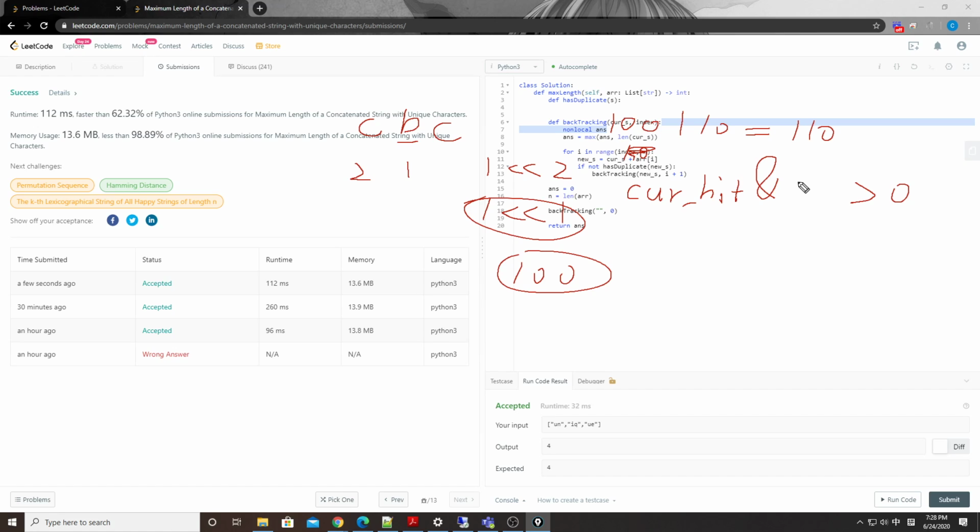Why? Because if it's not duplicated, the AND here will always give us a zero result. So what is the AND here? AND means unless they are both 1, the result will always be 0.